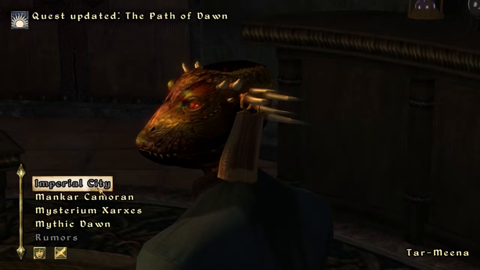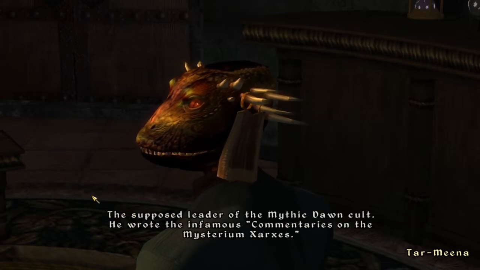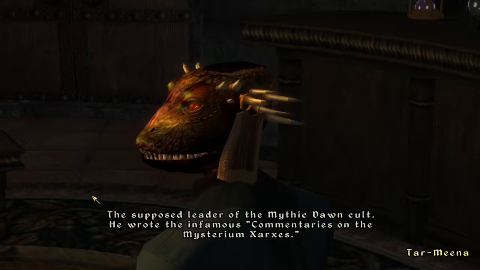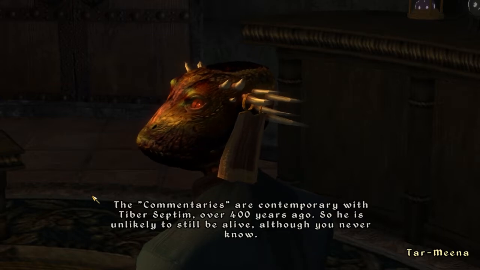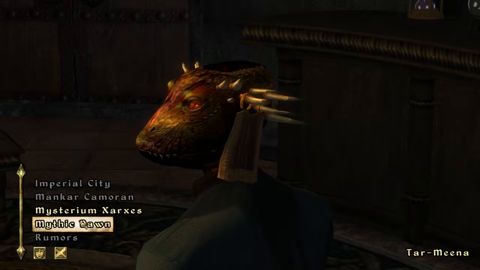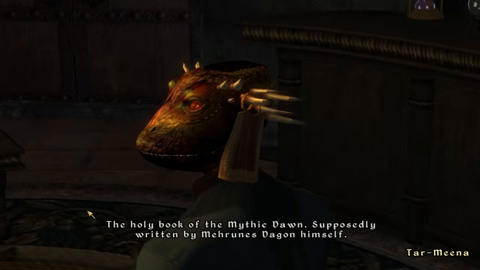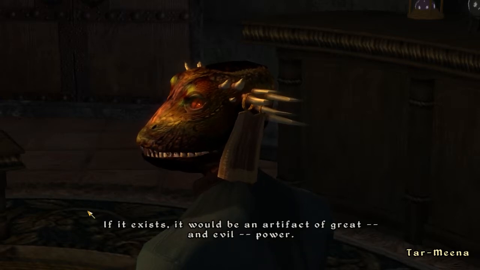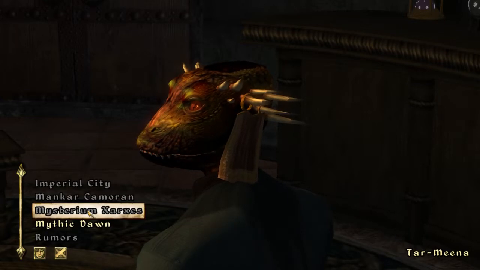Alright. What are you telling me about Mainkar Cameron? The supposed leader of the Mythic Dawn cult. He wrote the infamous Commentaries on the Mysterium Xarxes. The commentaries are contemporary with Tiber Septim, over 400 years ago, so he is unlikely to still be alive, although you never know. Heh. The Holy Book of the Mythic Dawn, supposedly written by Mehrunes Dagon himself. Yikes. If it exists, it would be an artifact of great and evil power. Yeah, Dagon isn't one of the ethically dubious Daedric princes.